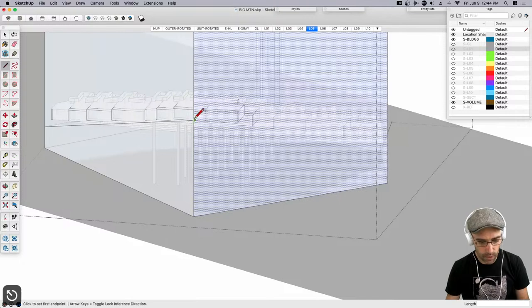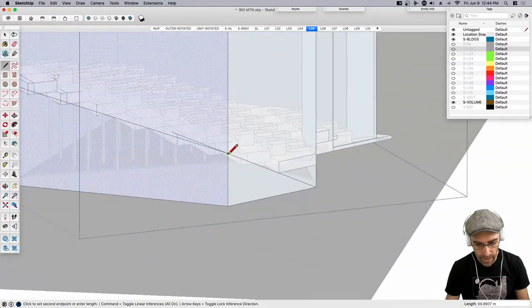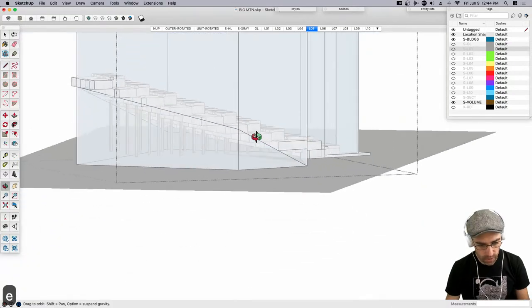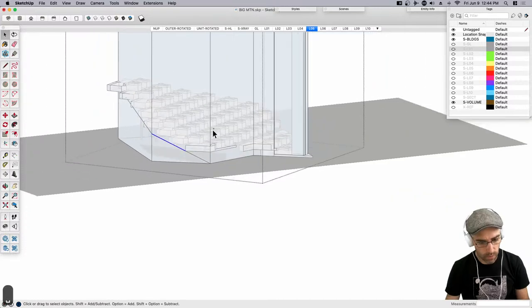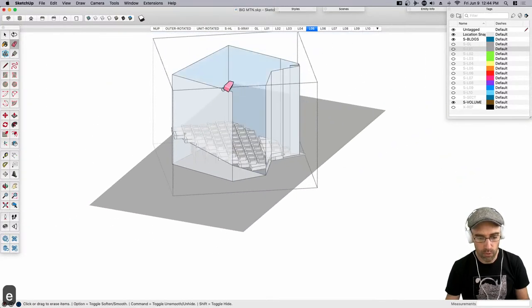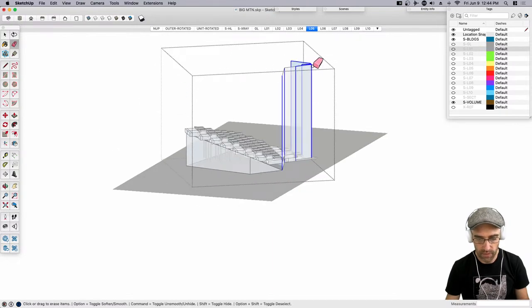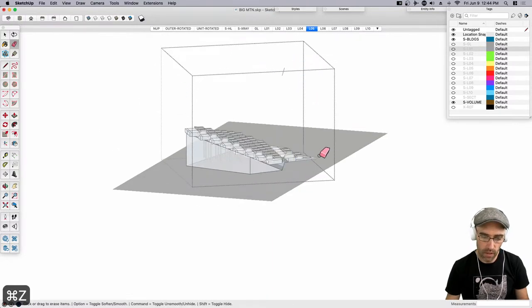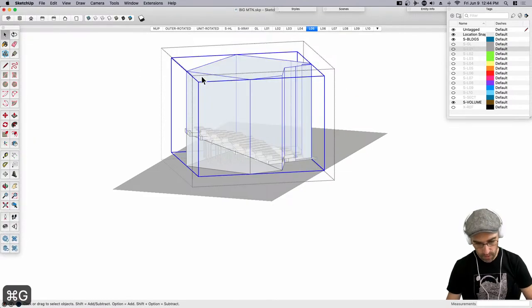And then I'm going to come up here, grab the one that I've already done, and pull back to here. I know that's going to be kind of weird, but that's okay. So what I want to do is trim. I want to get rid of this part of the volume if I can, because I don't want this. That volume, it might actually be good to save this. In fact, I'm going to save. I don't like to get rid of stuff. I'm going to group it.